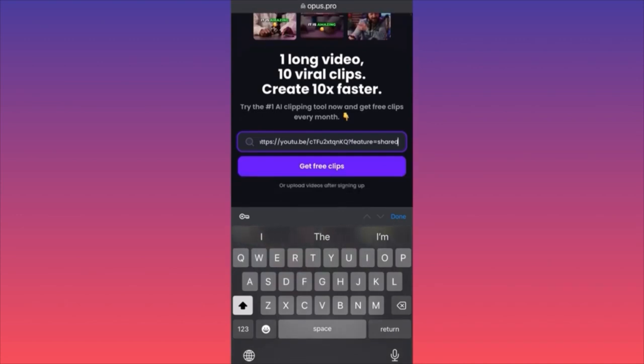chop off, and then you paste the link over here, you sign up for free, and then you simply click get free clips. And the best thing is that you can simply leave the app, because usually it takes a while. It depends on how many people are currently using the app. They will send you an email with notification that your videos are ready, and you're gonna get a link and you will be forwarded to your own page with all the 10 videos ready for download.